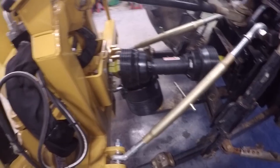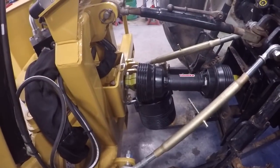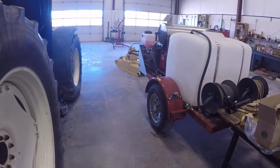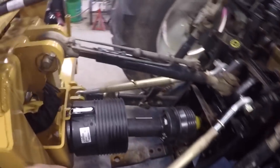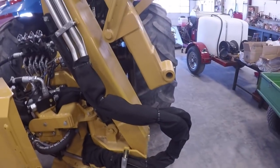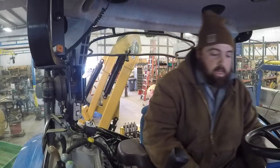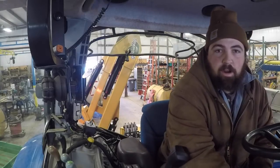After that I get to turn the PTO on, start messing with the hydraulics and see how that's going to work out, and then I'm going to try to put the head on and we can go from there. Everything's hooked up and ready to go - PTO's on, all the linkage wiring is hooked up from the joystick. So I'm going to get in the tractor. I've got to unfold this boom so I can get it down here where I can put the head on. This is going to be the first time this machine's ever moved right here.